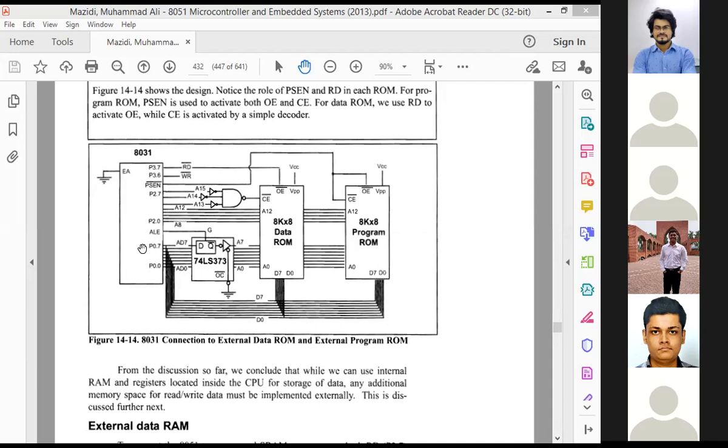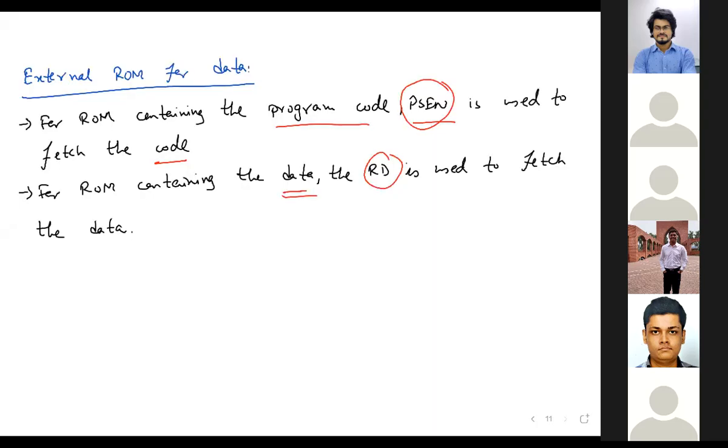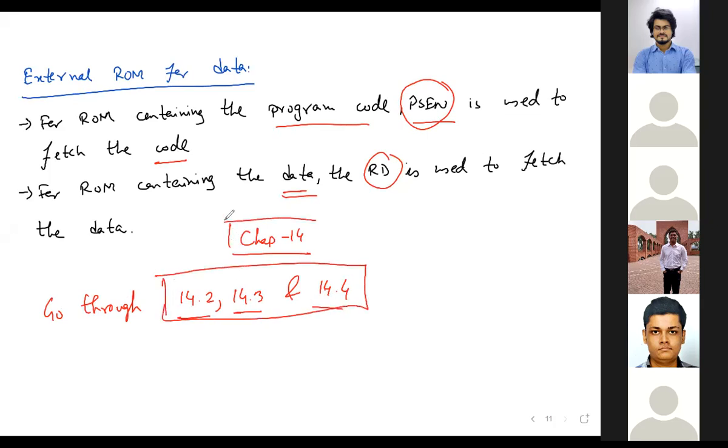Yes, sir. Okay, just to bring in the summary, let me stop sharing. In chapter 14, just go through articles 14.2, 14.3, and 14.4. I have already covered most of the things. Only these three articles are needed from chapter 14. Of course, there are some examples which are very easy. Just see the examples. The connection diagram is the main thing that you need to understand, because for the coding portion, if you have completed up to chapter 11, you know how to code. So I don't have to worry about that. Just go through articles 14.2, 14.3, and 14.4. Inshallah, you will understand everything.